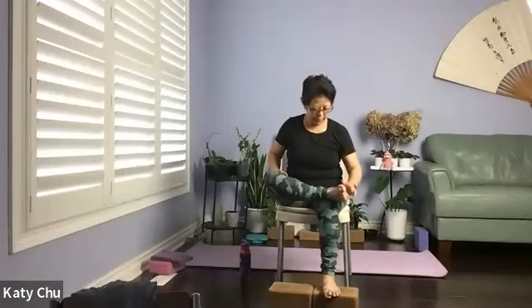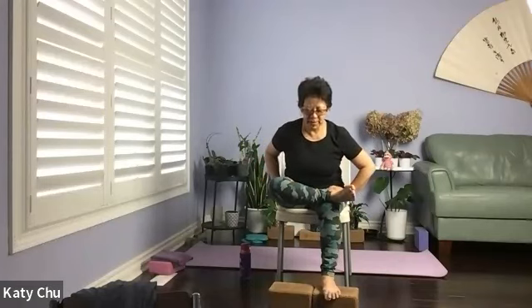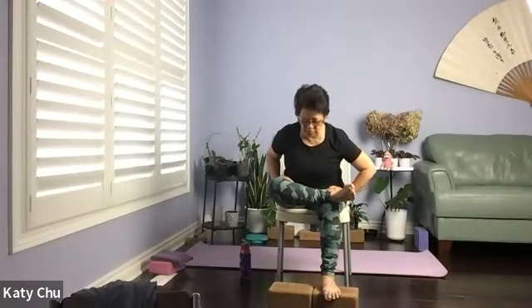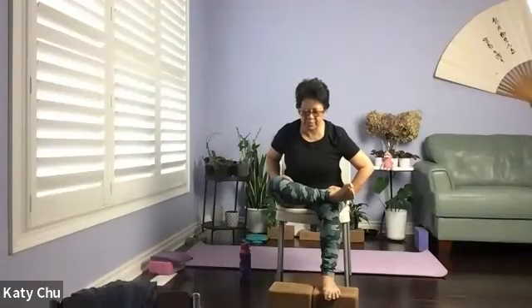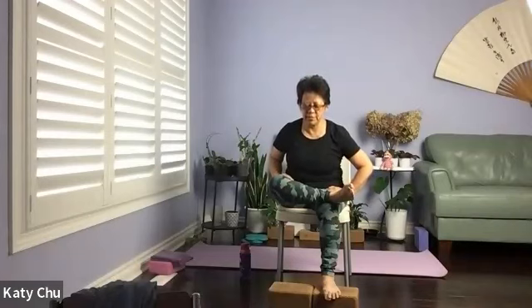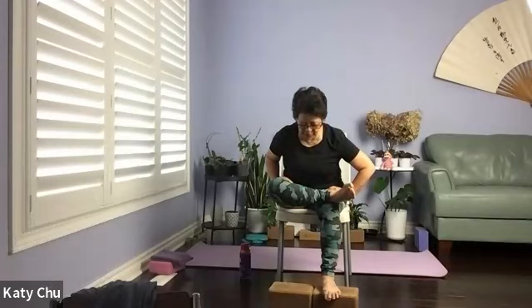Hand resting on the knee area — we never press on the joint. Inhale, prepare. Exhale, lean. Make sure both sit bones are on the seat — you're not lopsided one way or the other. Make yourself comfortable. By leaning forward, you're going to immediately feel the stretch — it's the same hip flexor as the bent knee. You adjust your own tension and your own pressure. If you are a sciatica sufferer and leaning forward is going to cause you a whole lot of pain and discomfort, slowly come out of it — especially those who have tight hips as well. Slowly, slowly rise up to release. Very good.